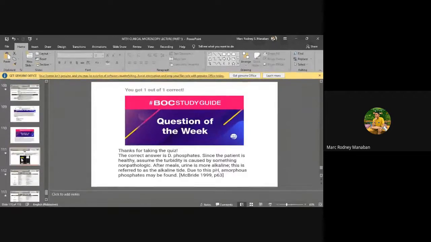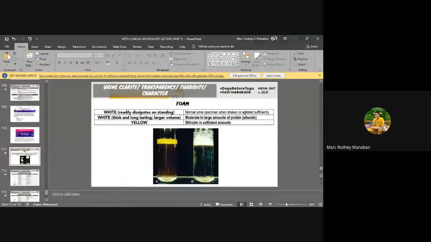Very good, no? Next, of course, another characteristic is the foam, no? Kaning foam, usually it's not reported, no? Pero we can observe it, no? So we have two major qualities or appearance of foam. You have white and yellow. Now, of course, nakabante na if manghihi mo, di ba? Ang imuhang urine yun, if ma-agitate, mo produce siya white na foam. Pero it readily dissipates, meaning madali na siyang mawala.